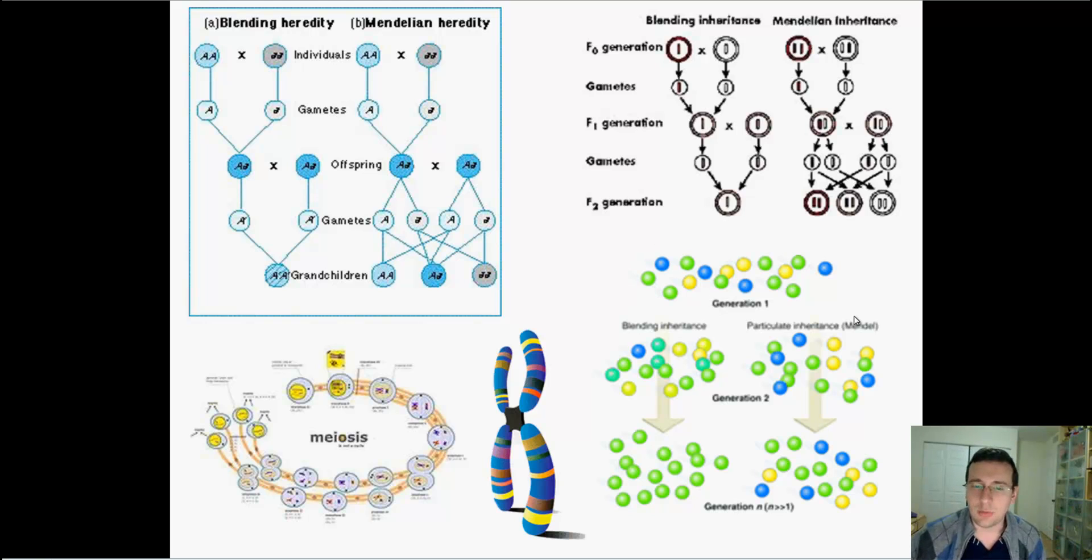What he actually figured out was trying to understand the problem that he had when he first looked at the flowers. Sometimes he would get a purple flower and a white flower, and he would get purple flowers. Sometimes he would get a purple flower and a white flower, and he would get both purple and white flowers in the children. Sometimes he would get flowers that were purple and mixed them with themselves, and he made all kinds of flowers, purple and white. Sometimes he got purple flowers, mixed them with themselves, and he got purple flowers.